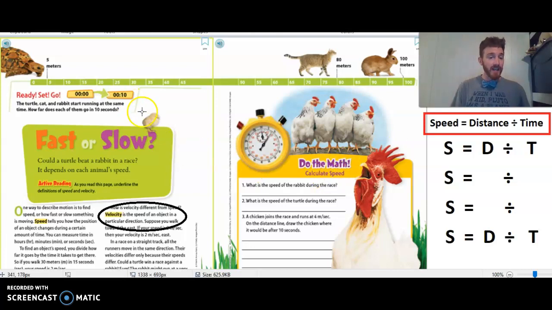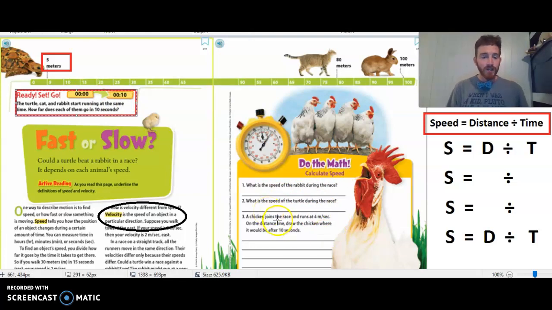second. In this case, if we look at our example here, we're going to talk about a turtle, a cat, and a rabbit, and how fast they are going in meters and seconds. So the distances they use here are meters, and the time, it says each of them is going for 10 seconds, okay? So we're going to calculate some speed with these guys, and we're going to do the math piece right here real quick to finish this up. So it says, what's the speed of the rabbit during the race? Now, if we look at the rabbit, it tells us the rabbit goes 100 meters. That would be our distance, okay? Our distance is going to be 100 meters, and our time is going to be 10 seconds for everybody, okay?